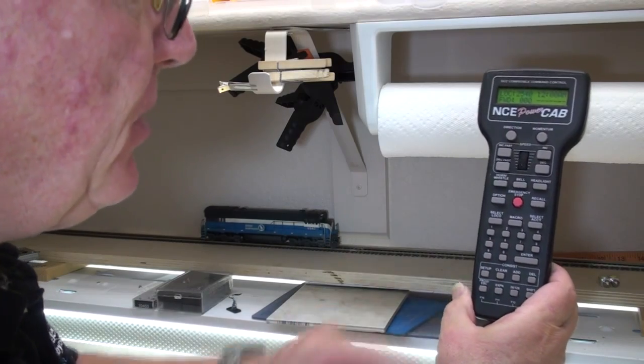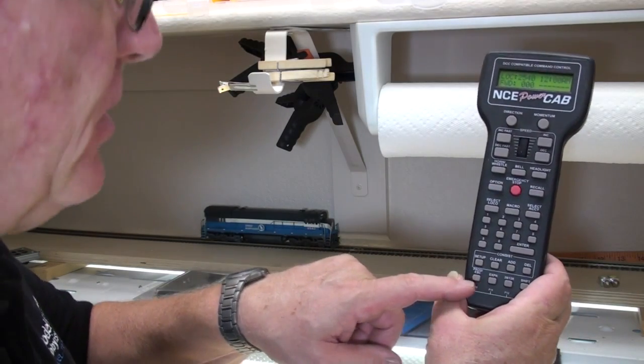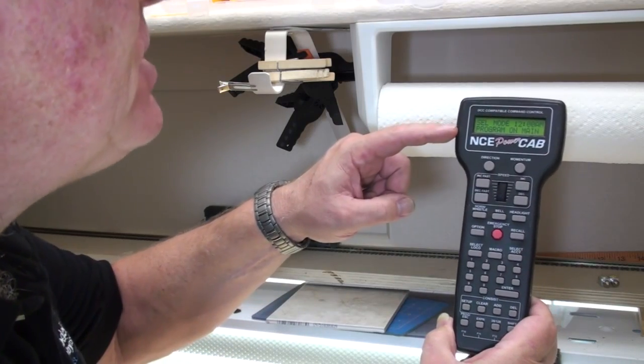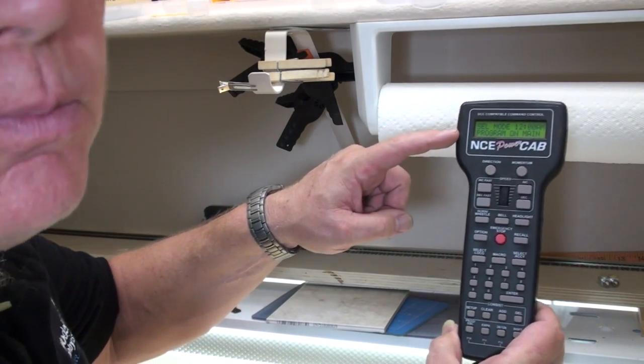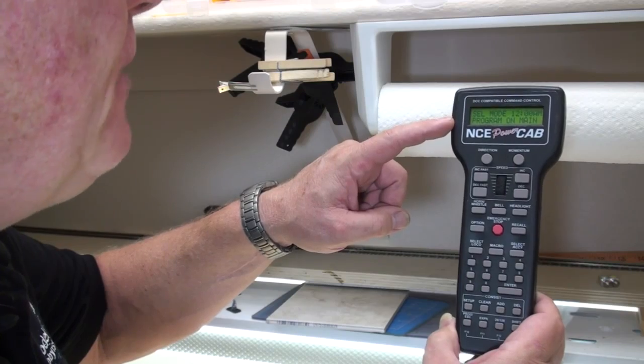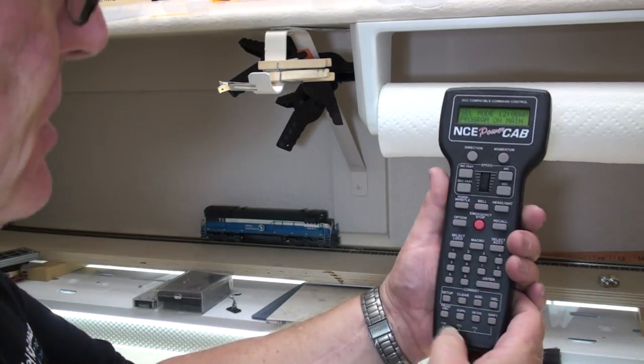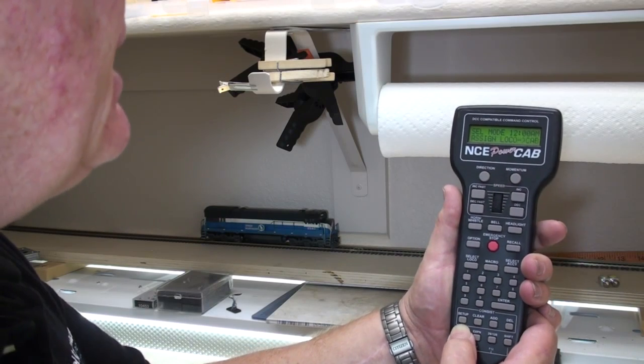Alright, so we want to program with this. There's a program button down here in the corner. Program escape, it says. You press that, and it comes up and it says, we're going to select the mode, and right now it's selected programming on the main. Well, that's not what we want to do. So, let's press the program button again.